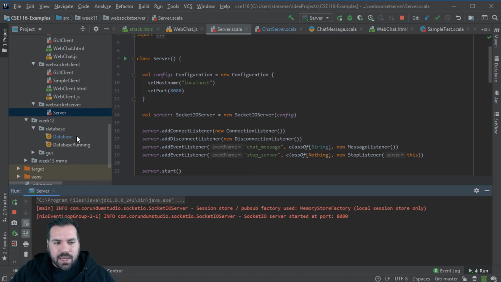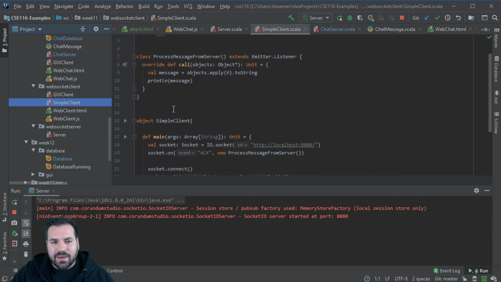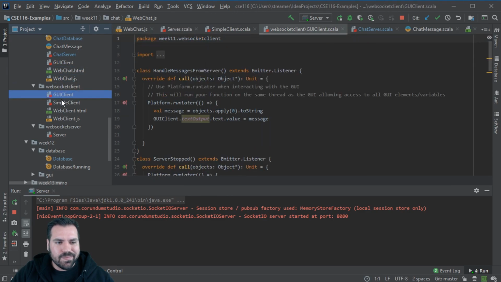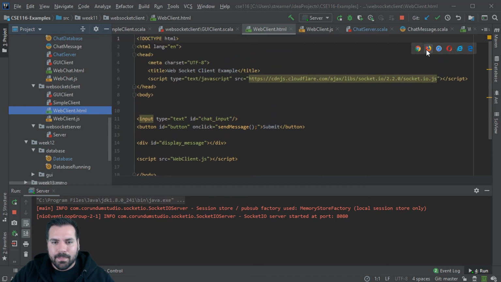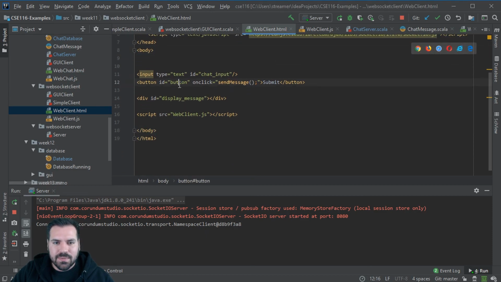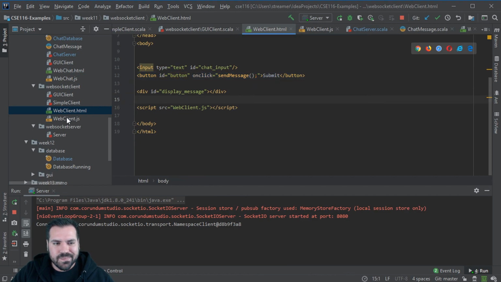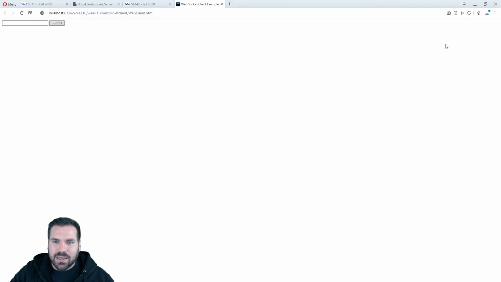So now that we have this server running, I'm going to open up a very simple client. So let's go through the code first. Very simple client that we saw, which I did update a little bit. That is called button, rightfully so, instead of gold. But looks like everything else should be exactly as we saw in the slides.